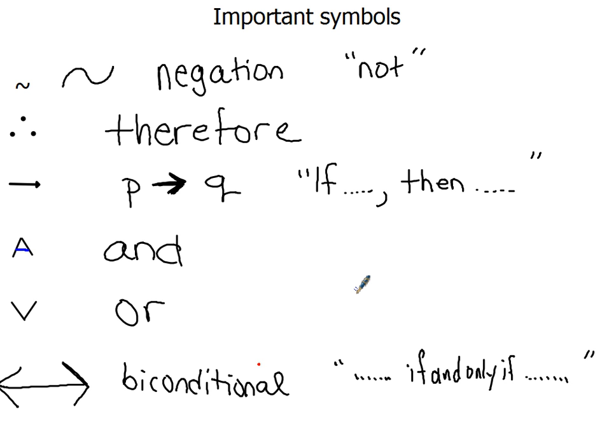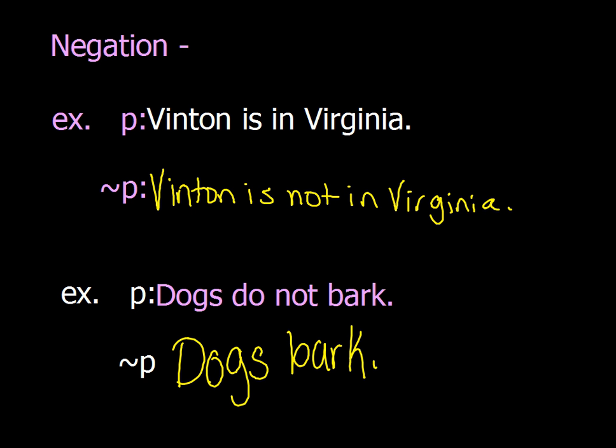And then the V shape is "or." If you have a double arrow, arrows going both directions, that's a biconditional. It means "if and only if." And we'll talk more about that in a later section. So make sure you know these symbols. Again, I'm going very quickly, so please pause the video to write these down and anything else. Okay? I don't expect you to keep up with what I'm doing because it's already written.